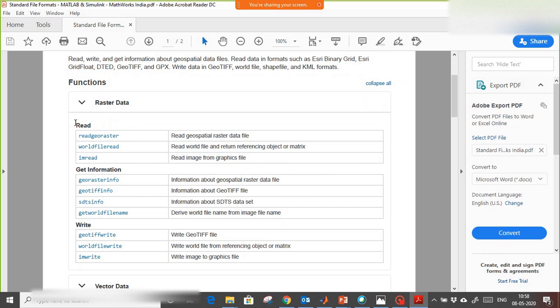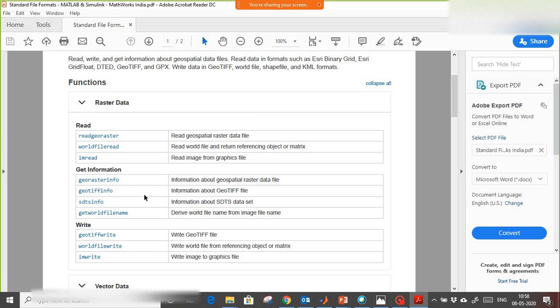If you want to know what variables are available in this kind of data, there are information functions, like georasterinfo, geotiffinfo. This is the function we can use to find out what variables are available.